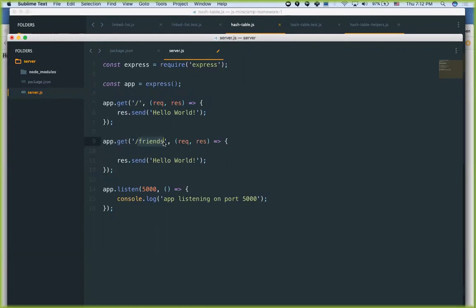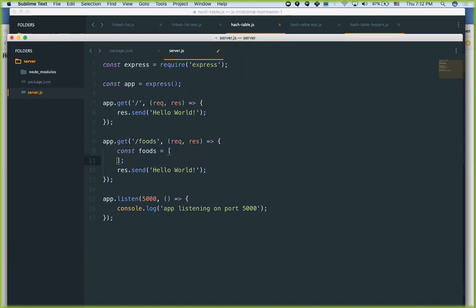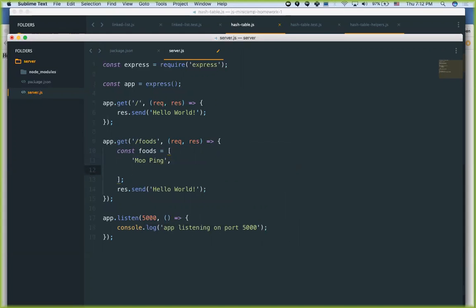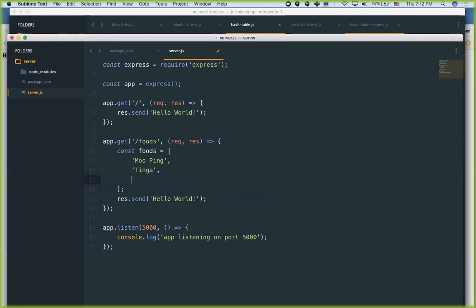Actually, I haven't had dinner yet. So foods, I'll do that. All right. And then what we'll do is we'll specify a variable. We'll call this const foods. All right, and let's put some different foods in here that sound good. So I love Thai food, Mu Ping. It's like a street food. It's pretty good. I also like Mexican food. I like tinga. It's another like Mexican street food kind of a thing. I like mangoes too. All right. So there's some different foods. And then in res.send, instead of sending just the string hello world, we're going to send the variable foods back.